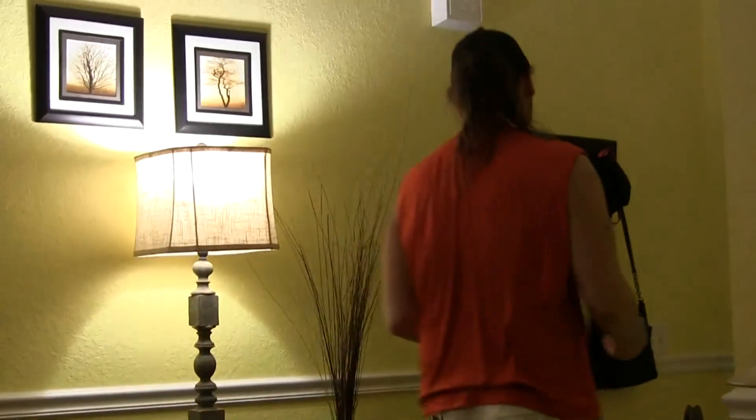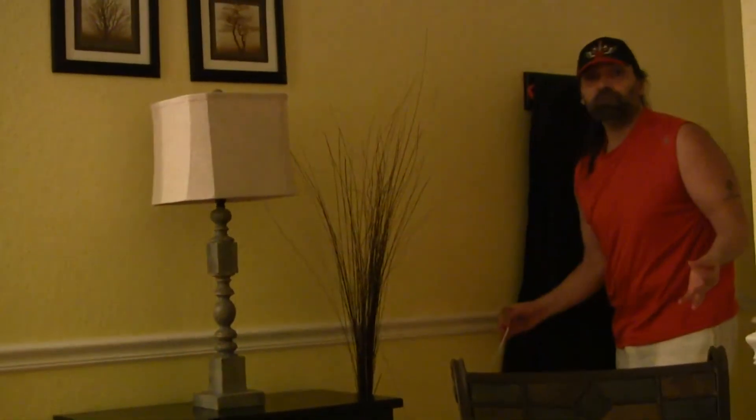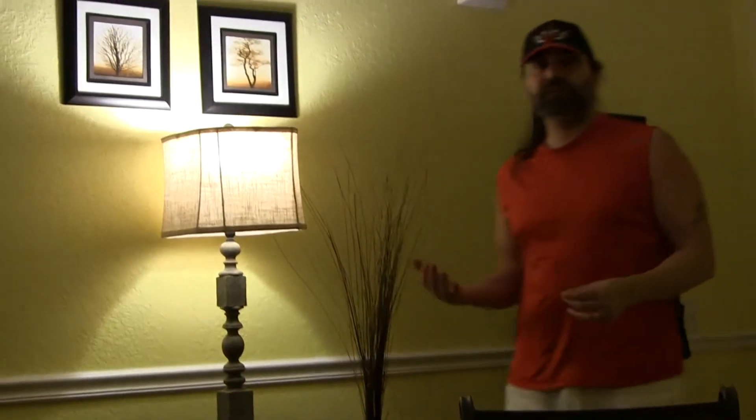Through the power of magic I can make that lamp go on all by itself — and that's just a little trick you can do. All I did was hold a piece of tin foil to the prongs of the plug and that turned the lamp on. Now, the lamp behind me has the Bright Living light bulb with the battery backup in it. I'm going to unplug it right now — once I unplug it, it'll stay off and won't turn back on. I'll plug it back in and it'll go on. So that smart chip recognizes whether there's really a power outage or not.